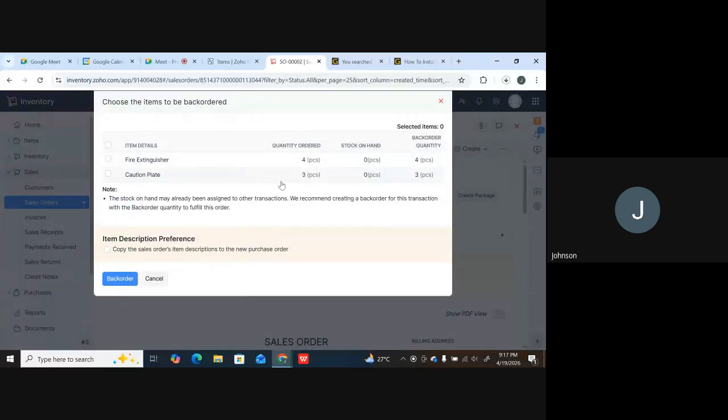So look at it now. It's telling me that the items that need to be purchased are this fire extinguisher and this seat cushion, because we don't have them. So choose the items to be back ordered. But you can see that our mirror is not here, because we already have 10 pieces of it. A director paid for us to have that mirror. What we did is that we credited our equity. We now debited our, what's it called, our asset account.